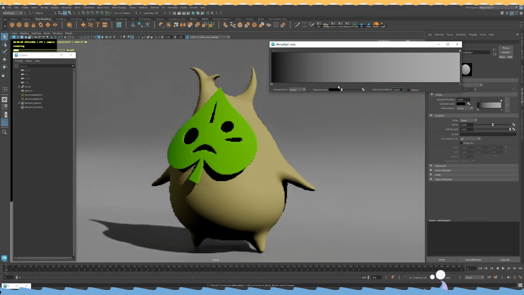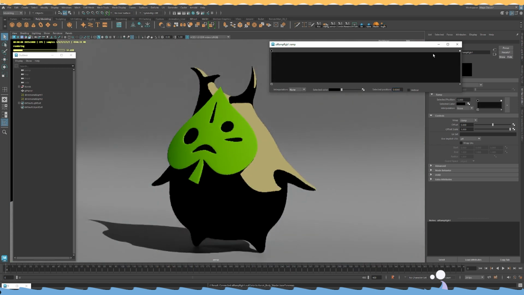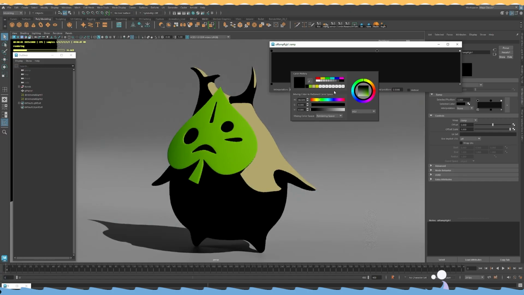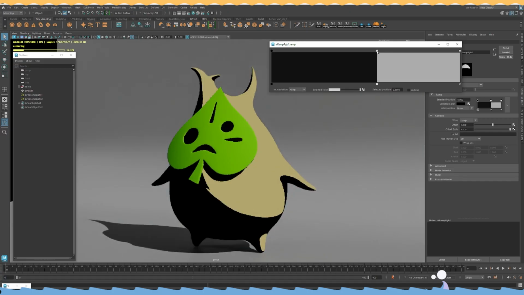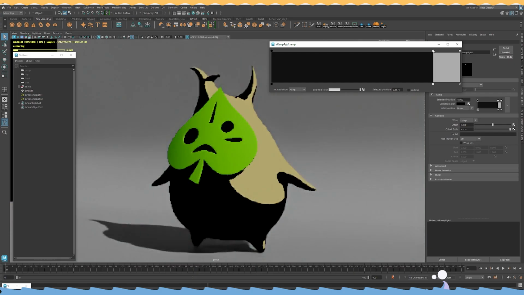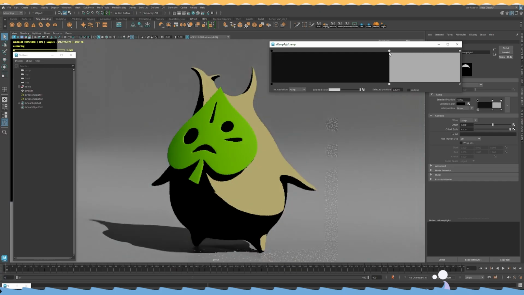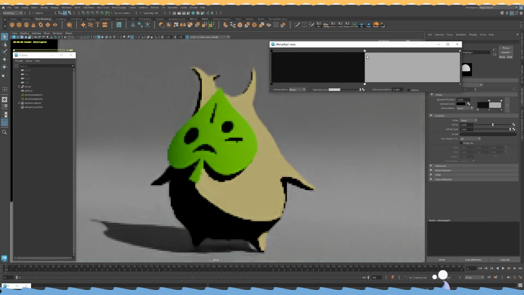And the cool thing about this is that if I change this to interpolation none, we can start to make this look quite cartoony, hence the name toon shader, which is exactly what we want. So we're going to have this first one here be white. Now white is what's perfectly lit, black is what is perfectly in shadow. So we're going to have maybe our shadow come to about here.